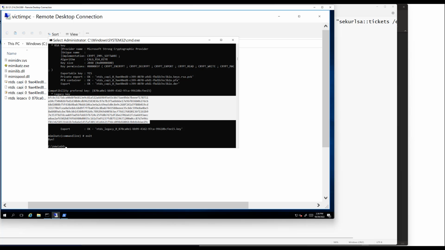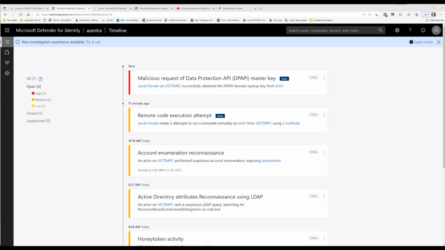So that's pretty powerful again, but look from the perpetrator's perspective. He is going to create a lot of damage to us, and that's where all these identity thefts start. It's not rocket science. And as you see here, it has detected it: malicious request for data protection API master key. That's another attack. We are creating real issues in this environment, team, right? We're going to keep moving forward, building this attack, and see where we end up.